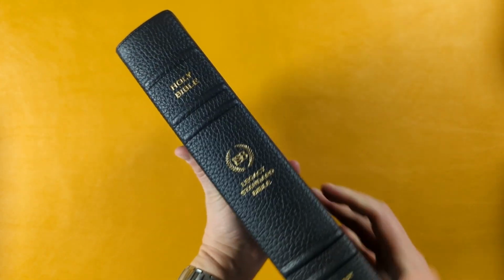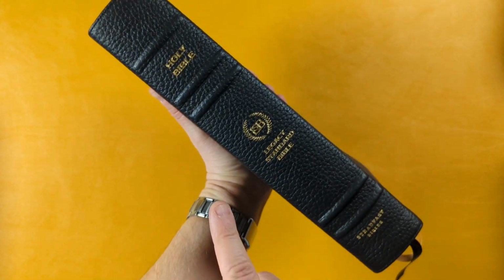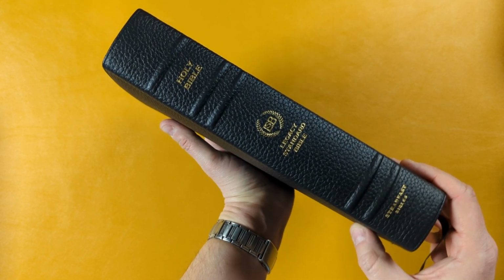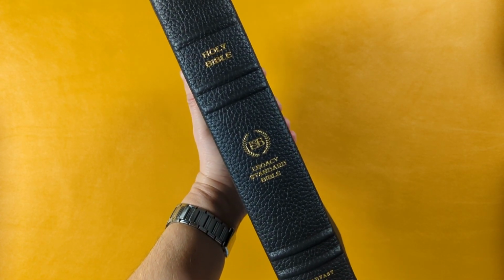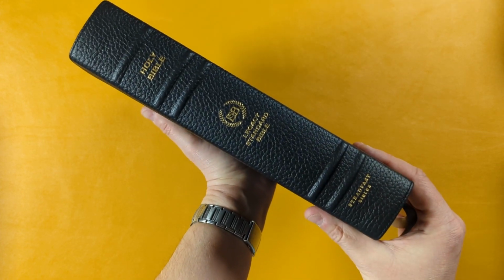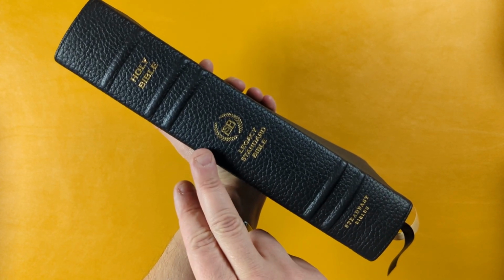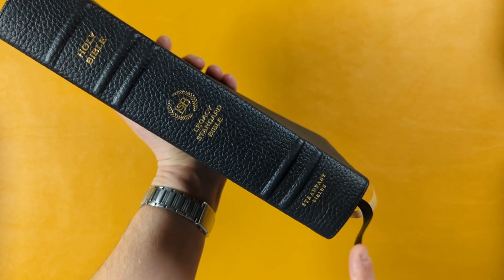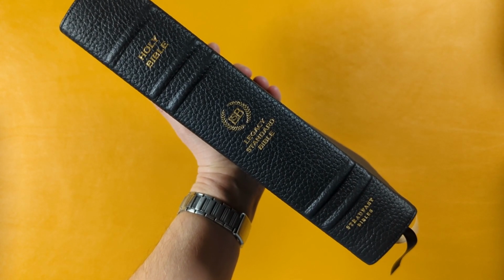And it is perimeter stitched. Also, the spine has a really nice look to it. It has really kind of an unusual distribution of spine hubs, but it's unique and it looks very handsome. And you can see the stamping here. One thing I like is some people will complain that some spines have too much information on the side, but I think they struck a nice balance here. They do have some information. Looks really nice with the Legacy Standard Bible logo, everything right in the center there, and then Holy Bible at the top, Steadfast Bibles at the bottom. I think it has a nice balanced look, and it's not too much.